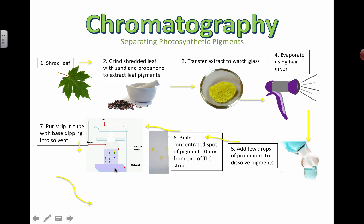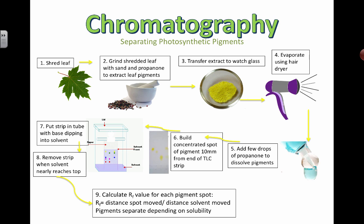After you're all done, you don't want the solvent to go all the way to the top, because then everything starts stripping back down the side. So you want to stop the entire thing when you see the solvent has almost reached the top. Then that's basically it. You'll be able to see little spots, and sometimes different colors depending on the color of the pigment that was in the actual leaf. And you're going to calculate something called the RF value.